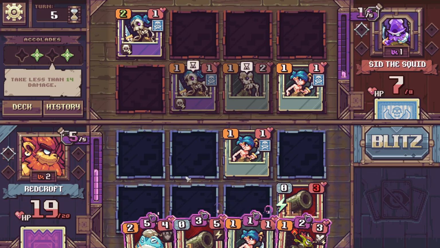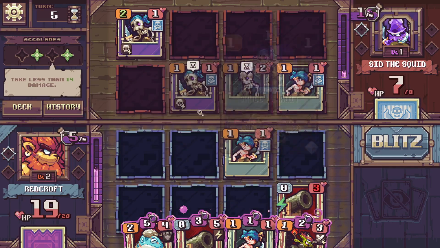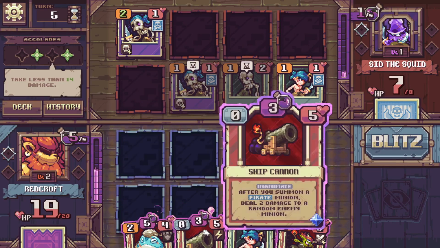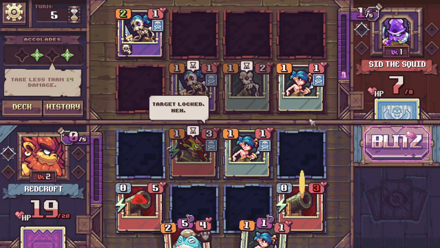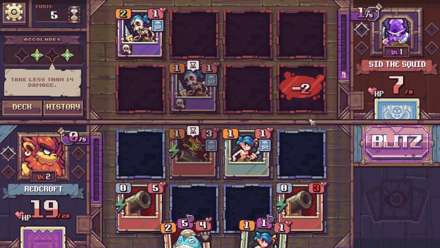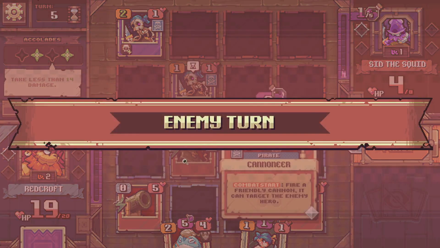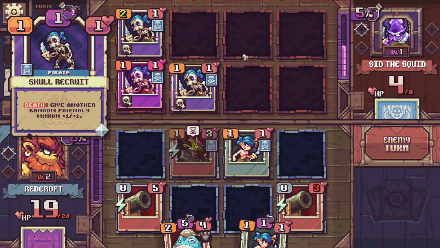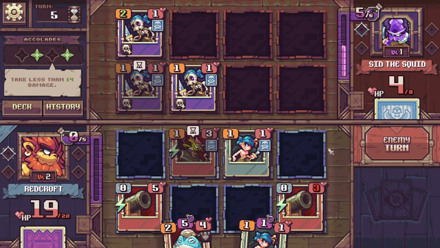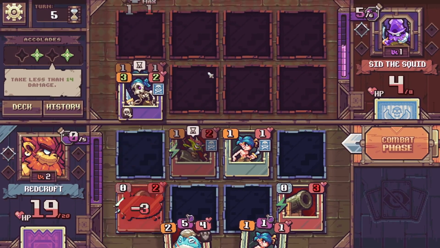Let's see here. I think the best line here, no question, is playing a ship cannon and then playing the cannoneer, and that's just going to clear his entire board. Put this over here, put the cannoneer right here. There we are. And just clear the whole board. Wait, huh? Oh, right, it can hit the enemy hero. Very good.